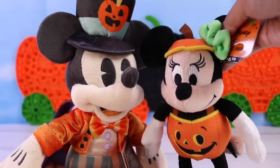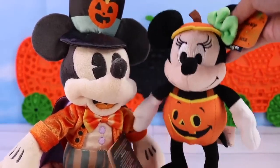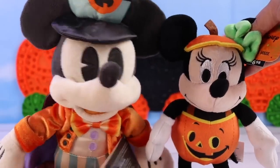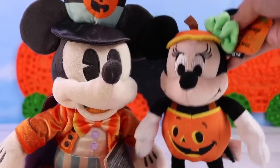Well, well, well! Now that that is out of the way, it's time to make our Halloween activity for the day! We are going to create pumpkin patch cookies! Yay! Come on, let's get started!